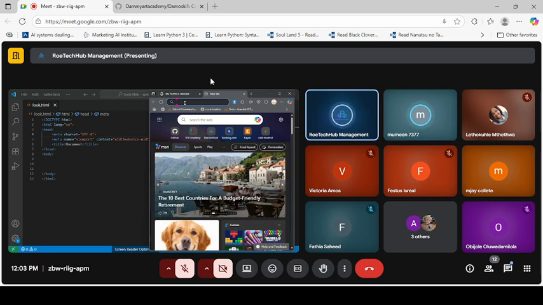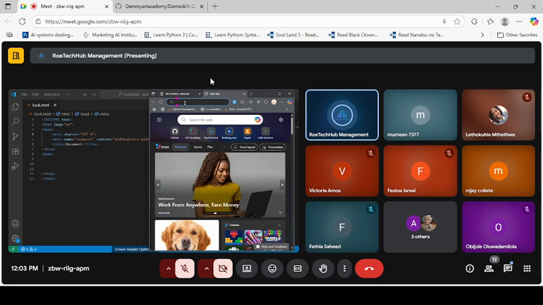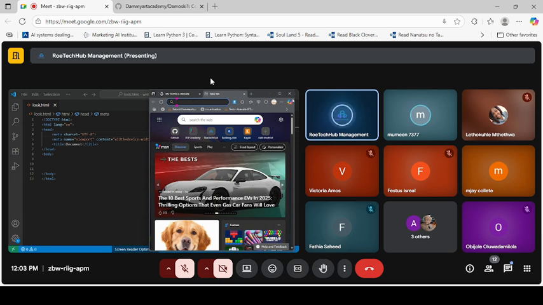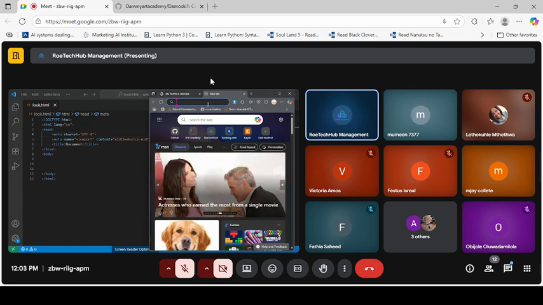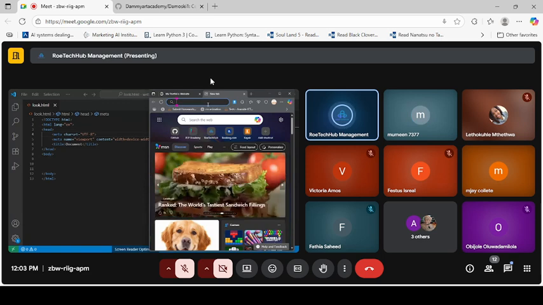But what about Google and Chrome? Chrome is also a browser, no? No, Chrome is a search engine. Don't mistake Chrome for a browser. Chrome is a browser, also a search engine. Just like this Microsoft Edge that I'm using, this is a search engine. So search engines are different from browsers. Let me tell you the difference between search engines and browsers.